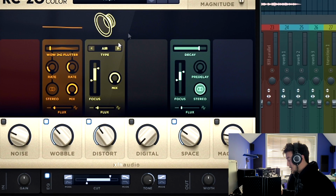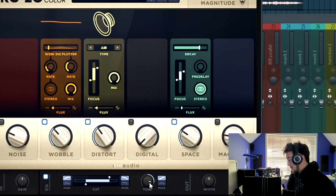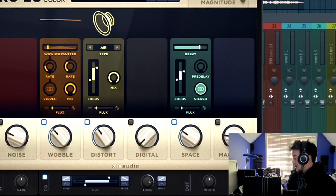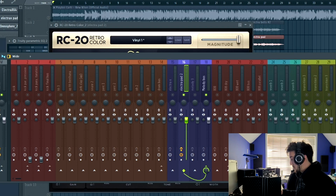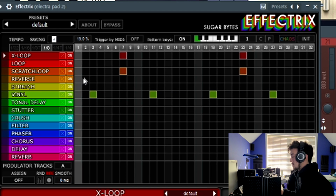I used the air distortion. The main thing that you should look out for is the tonality of this sound. I just turned the tone up so that it's more bright, and I also increased the gain. I then went over to ElectraX because I wanted to add some scratch and vinyl effects.